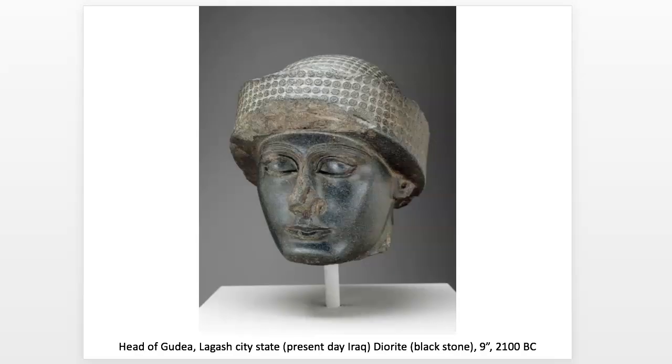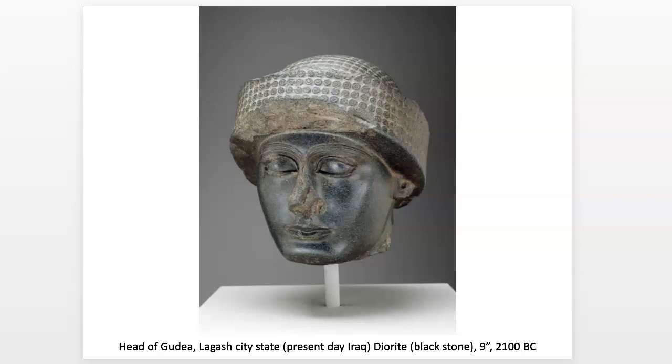After about a century of these guys being in power, they were defeated by another mountain people, a group from the mountains, and then followed by a period of turmoil. And then there was a revival of the Sumerian culture, and they were ruled by kings of Ur. We looked at that city already. Ur, that's where they came out of, that city-state. Gudea was the best-known king of Lagash, a thriving Neo-Sumerian city-state, and he took over a whole range of the area. There's a lot of portraiture of him in sculpture, and it's mostly found inside temples.